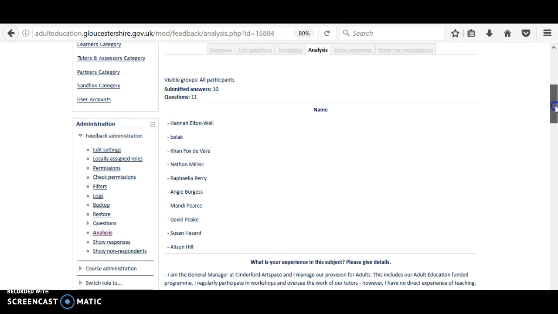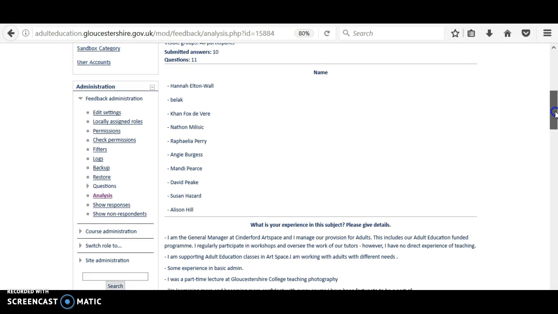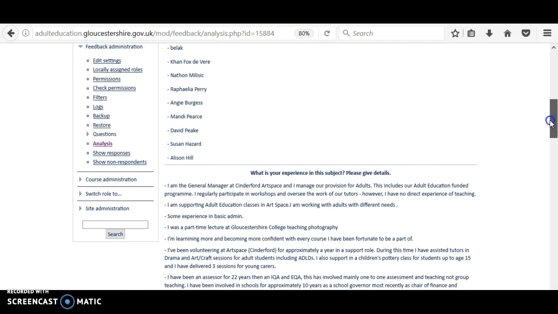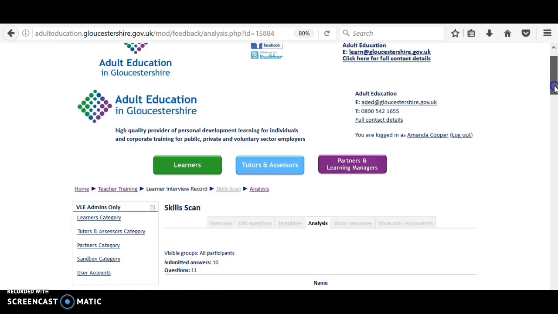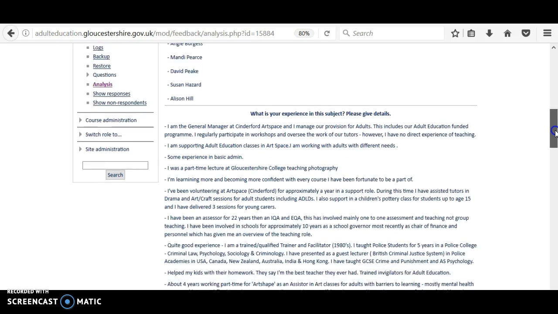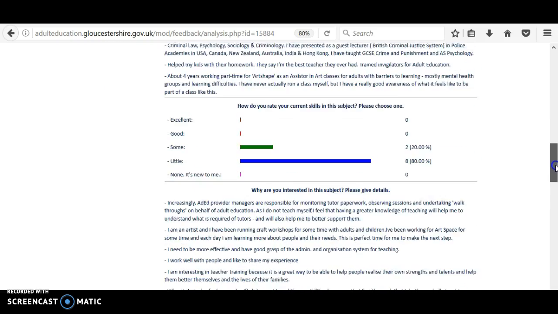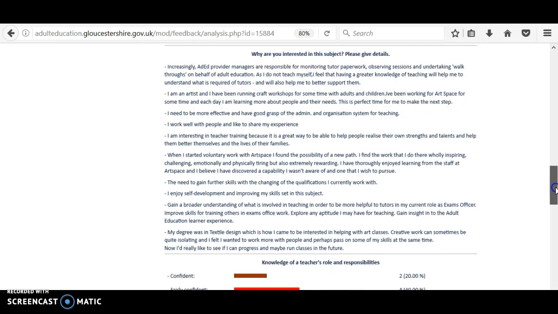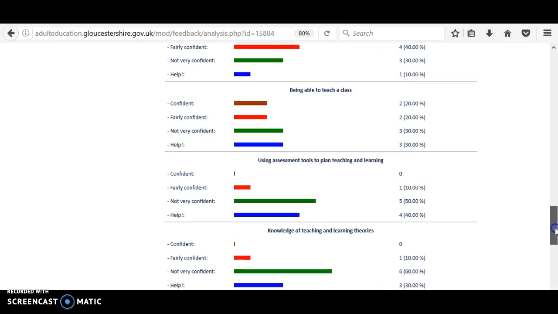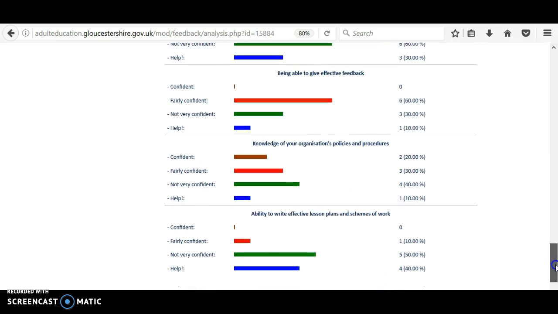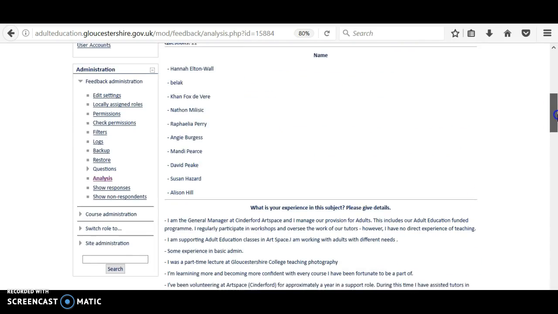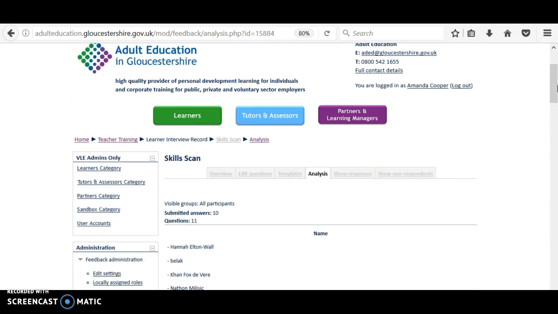We can scroll down, we can see the list of learners and their names, and then we can see the information provided here. This information can actually be downloaded and put onto a spreadsheet.